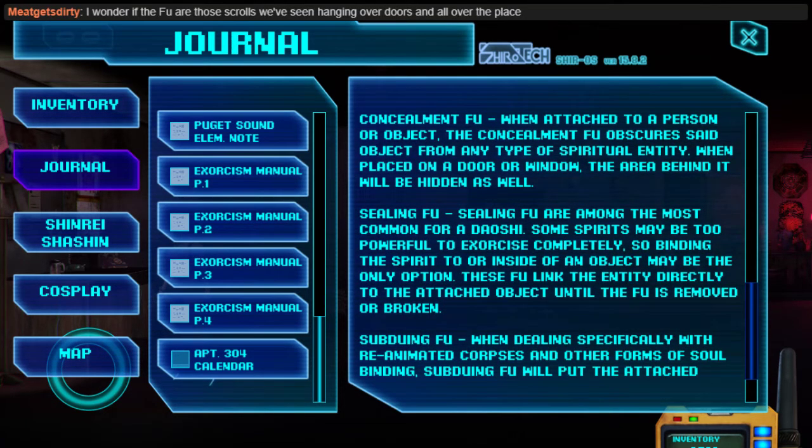Ceiling Fu. I wonder if the Fu or scrolls that have been hanging... Yeah, that's what they are. They're talismans or charms. I mean, we've seen this used in countless video games already. Ceiling Fu are among the most common for Daoshi.